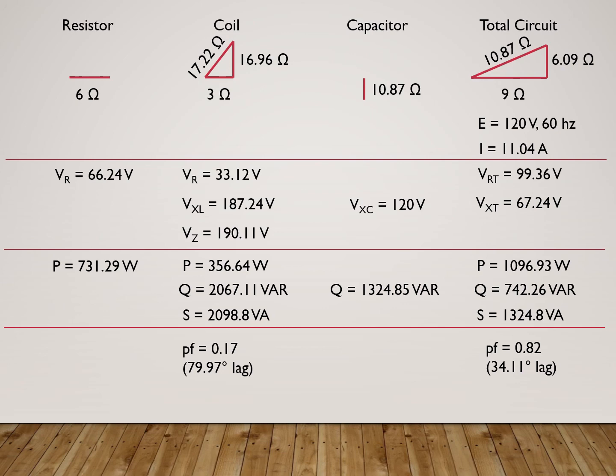So that's it. We've solved this circuit. How'd you do? Did you get everything right? If you didn't, go back through it and see where my calculations came up and where they're different from yours. And make sure you're really understanding the concepts that we're talking about here. You're going to be asked a lot of these questions when it comes to the AIT exam, so we want to make sure that you have a solid foundation in this.